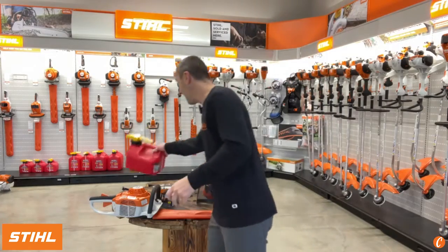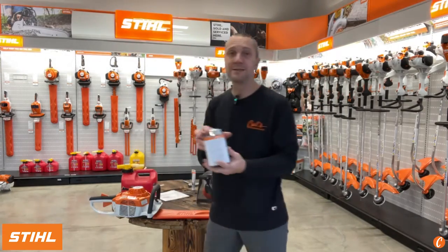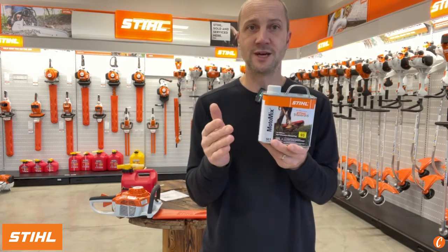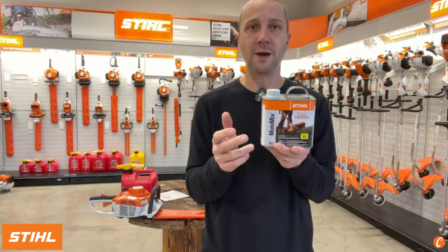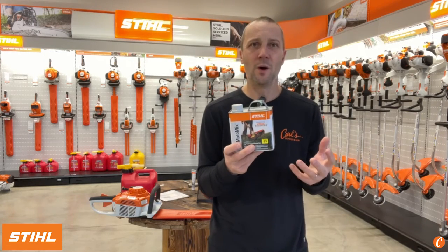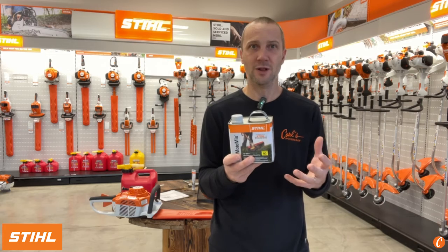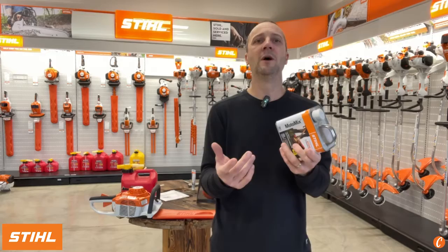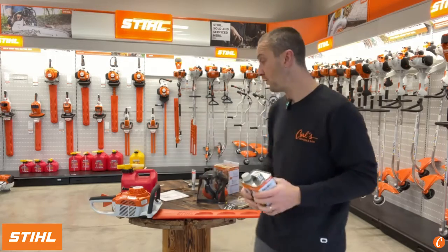That is where STIHL Moto Mix comes in. It's amazing how many of our customers, just like you who own a STIHL HS 46 hedge trimmer, run the Moto Mix because they find that I'm only going through like a half a gallon a year or less to maintain my property. And this just solves all kinds of those problems associated with fuel sitting and fuel life.